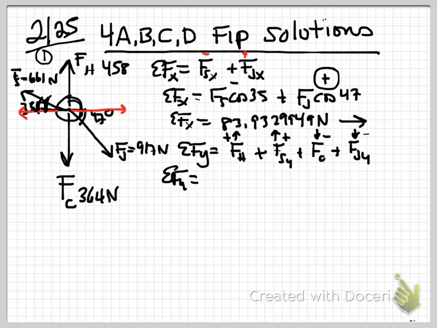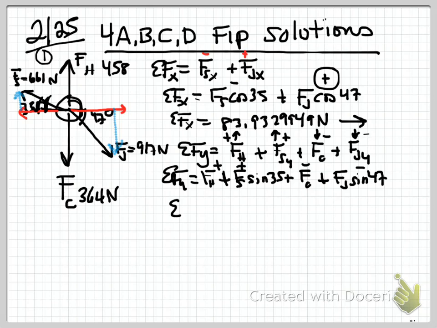Okay, sum of forces on the y. Well, this is going to be just force of Haley. Force of Shannon on the y is force of Shannon times the sine of 35. Force of Cayley, again, is all on the y, so we don't have to do any trig. And the force of Josh on the y is going to be the force of Josh times the sine of 47. So keeping our conventions about sine in there, oh, and let me draw in, so there are the forces of Josh on the y and Shannon on the y.